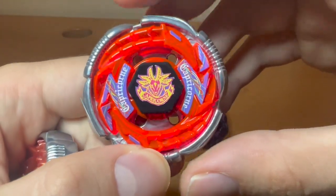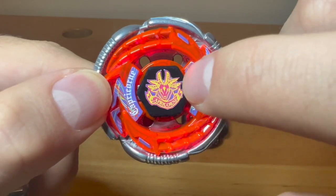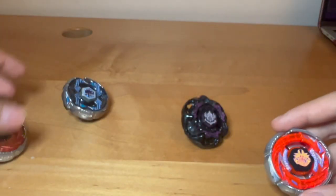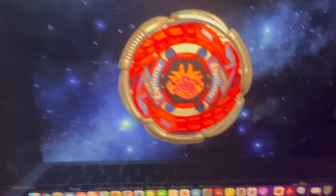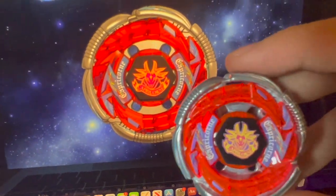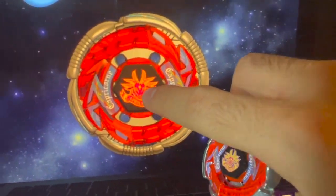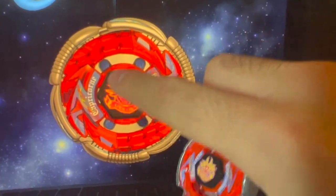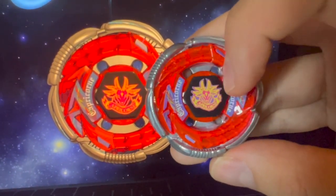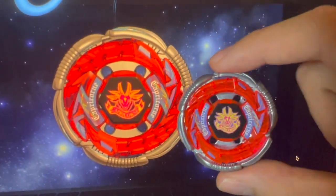The face bolt is one that I custom painted — I had to cut it out from a spare Capricorn face bolt. In comparison, this is how it looked in the show. As you can see, there isn't any purple in between; it's only black behind — like a pure black face bolt or sticker. I couldn't get into all those details, so this is the best I could do. It looks pretty neat I think.